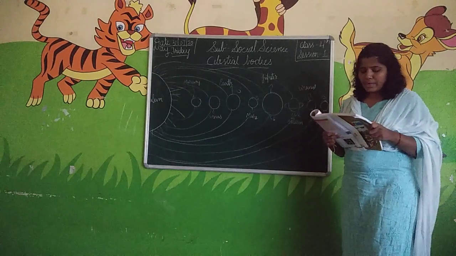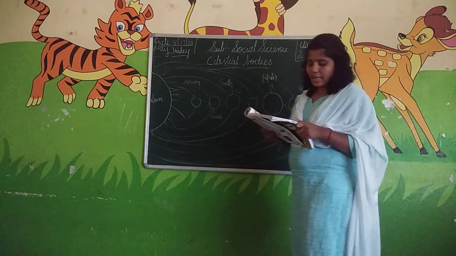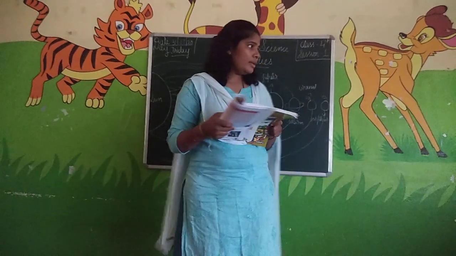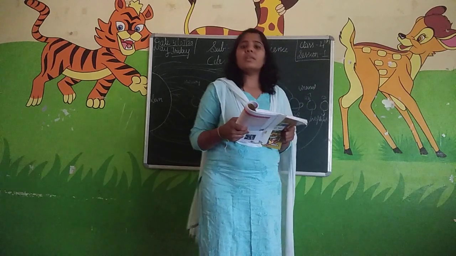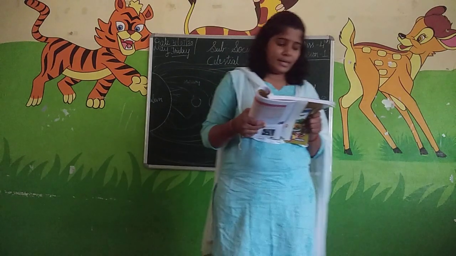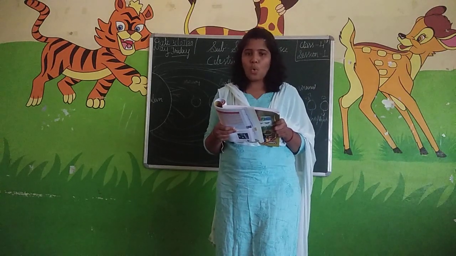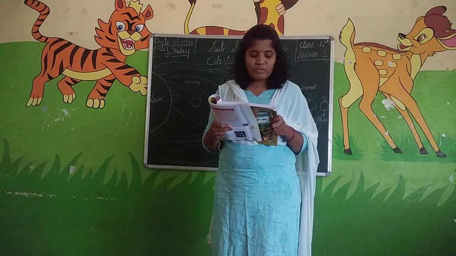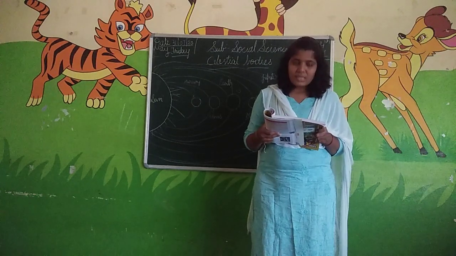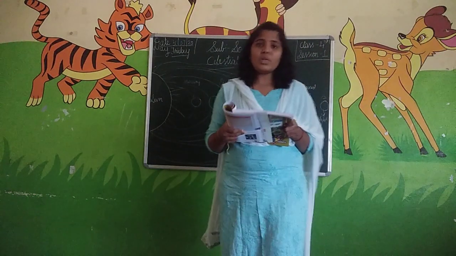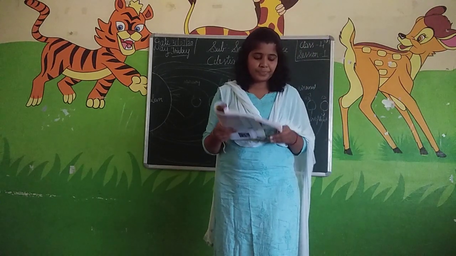Multiple choice question. The dash gives us heat and light. Which will give us heat and light? Moon, sun, stars. The sun gives us light and heat. The dash has no light of its own. Which doesn't have its own light and heat? Moon, stars or sun. The moon does not have any light and heat of its own.